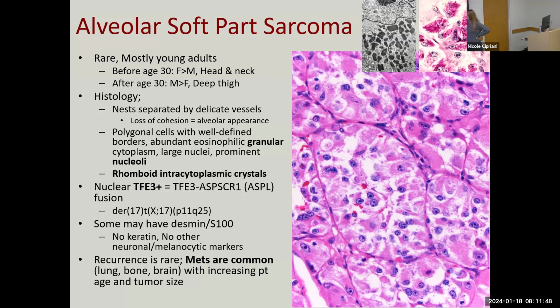So it's TFE3 rearrangement and nuclear TFE3 immunoexpression. So we do have TFE3 here as an IHC stain. There's really nothing significantly specific otherwise for IHC. Some of them can have maybe a little bit of desmin or S100, but really nothing, not uniformly. So really morphology and TFE3 are diagnostic here. And yep, these can metastasize and are generally considered high grade.